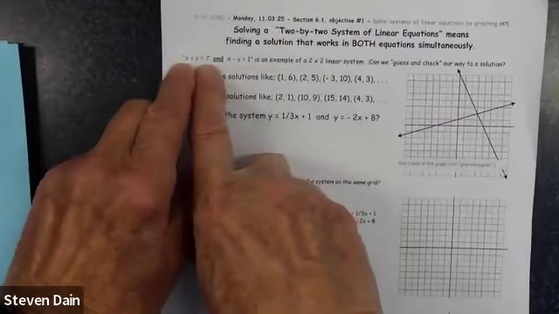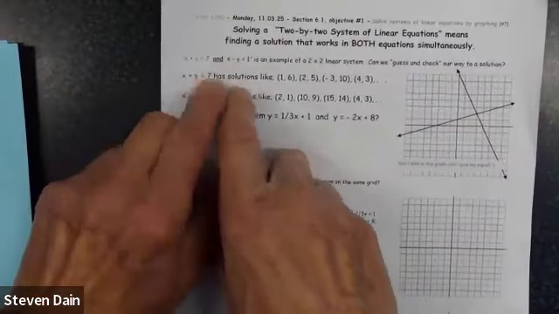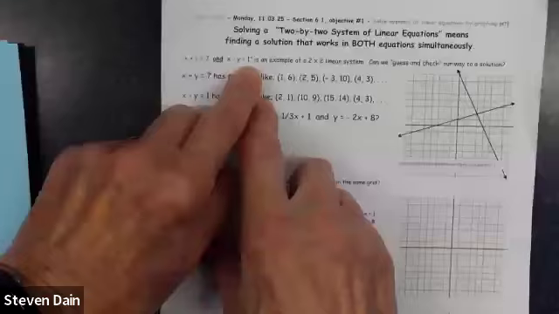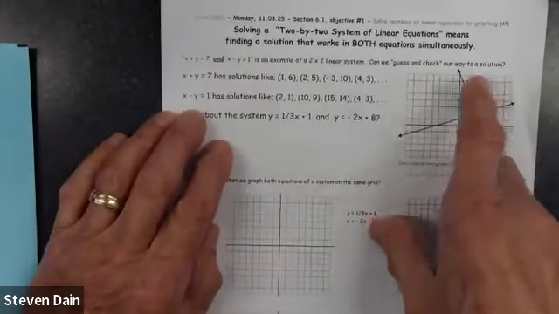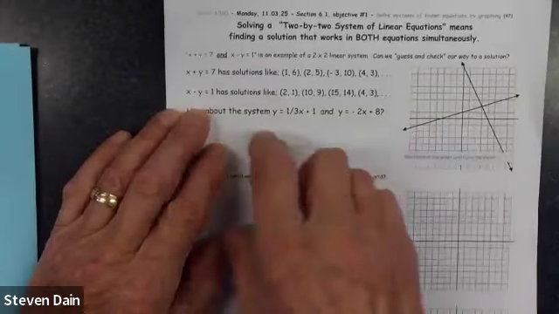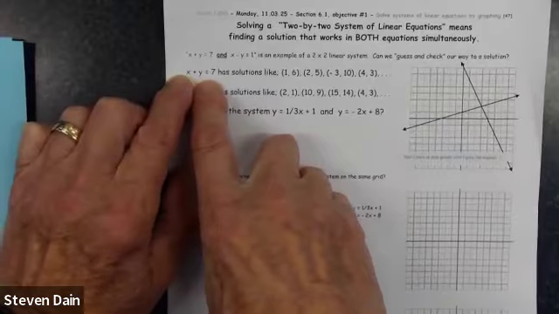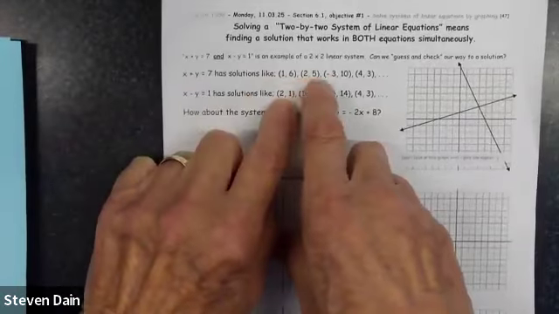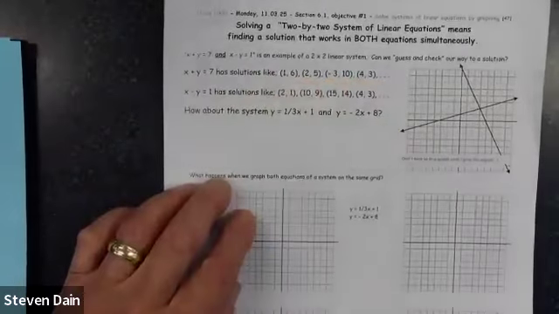We want pairs of numbers that add up to 7, but at the same time, x minus y has to equal 1. Well, can we guess and check our way to a solution? Yeah, eventually. If we think about what's going to solve x plus y equals 7, we just need pairs that add up to 7, like 1 and 6, or 2 and 5, negative 3 and 10. All these add up to 7, right?